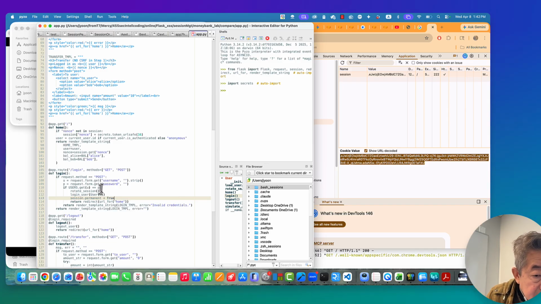As far as this login, for each separate user, a session key is available. So when you go in, if you are a user, then your session is recognized.